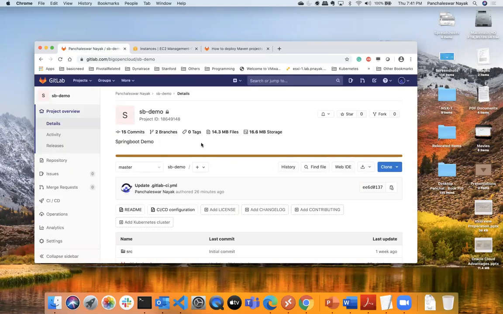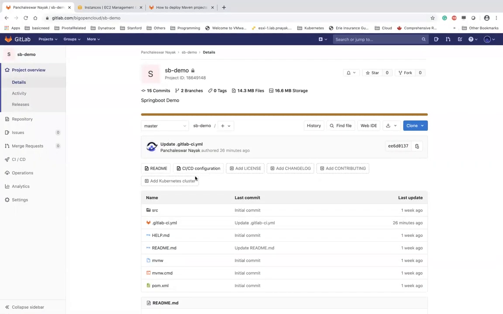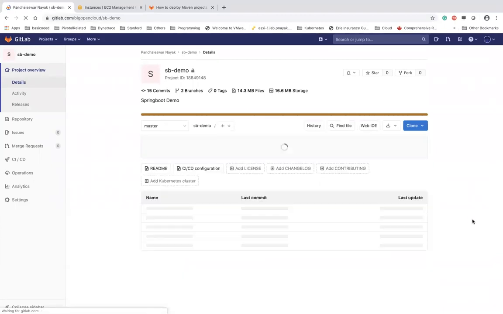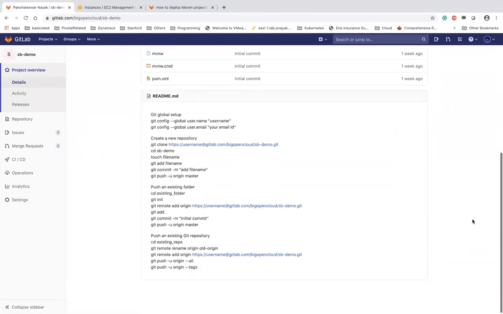So once you have the Git command, let's start from the beginning. If you go ahead and see my repository, if you click here, in the README file I have given a kind of complete guide on how to work with this Git repository. In fact, when you create a Git repository, it gives all this information: how to create, and if you have an already existing file, how to upload.